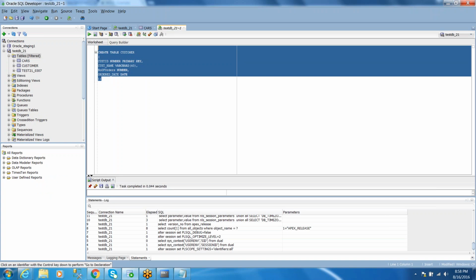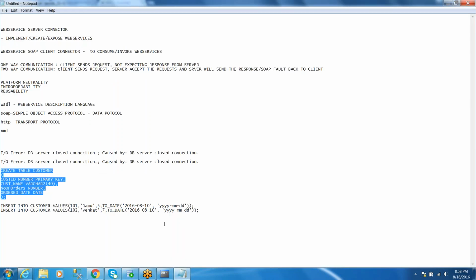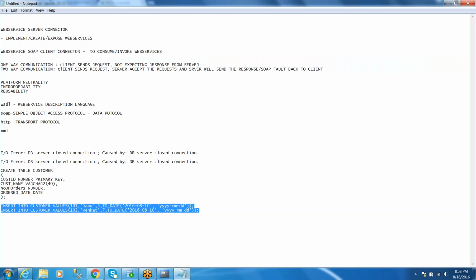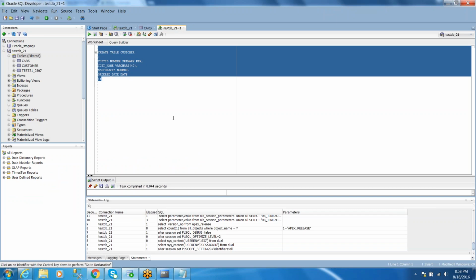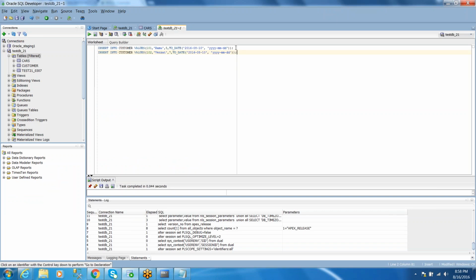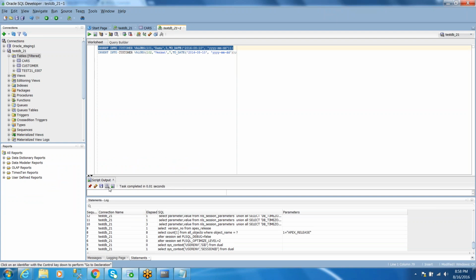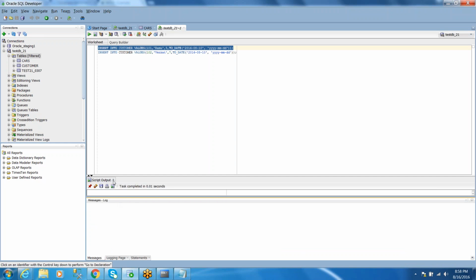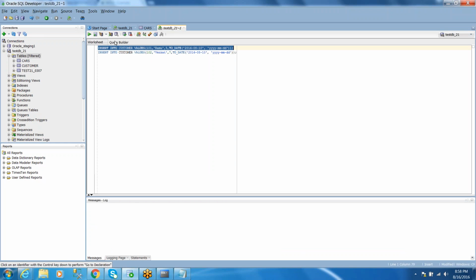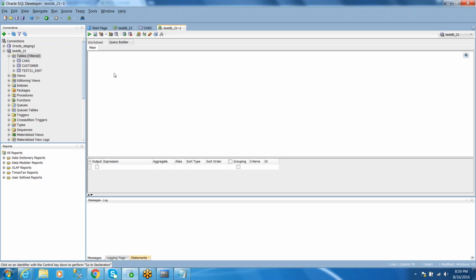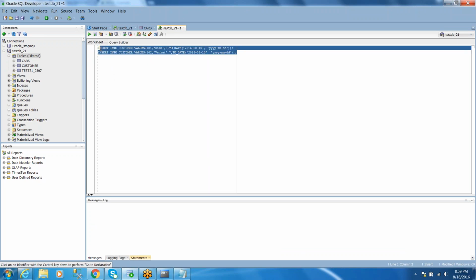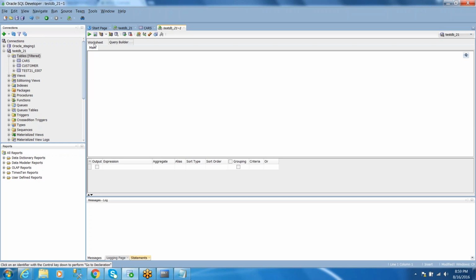Now we'll insert some records here using the query builder.